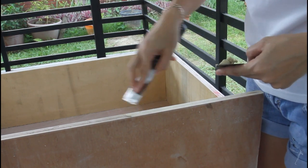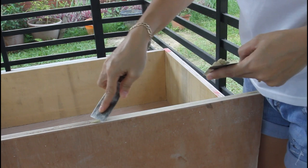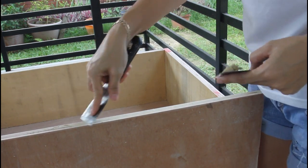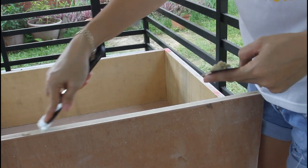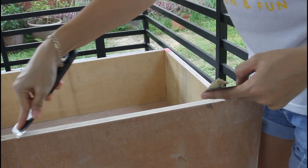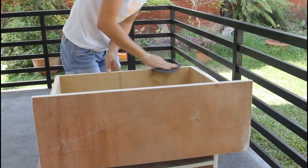I'm using wood filler to fill in the voids or gaps in the plywood edges, and I may need to reapply for a smooth finish. And yes, it makes a lot of dust when you sand it smooth.